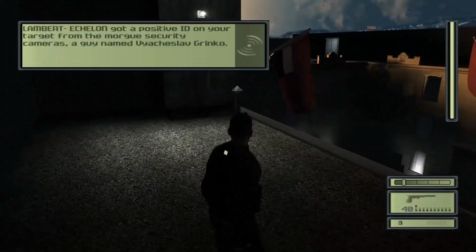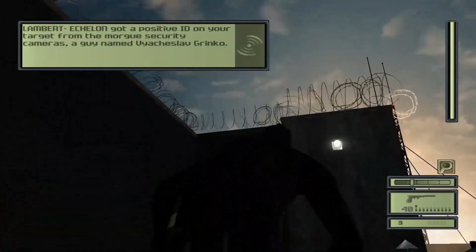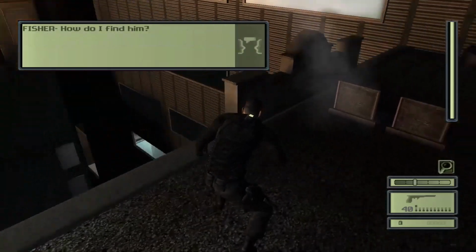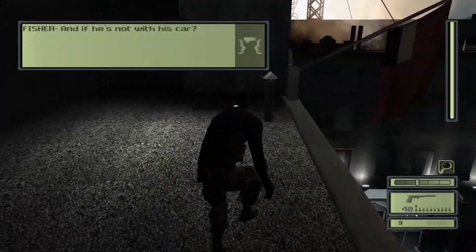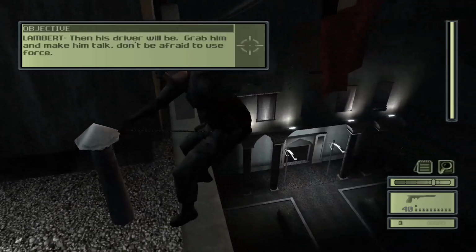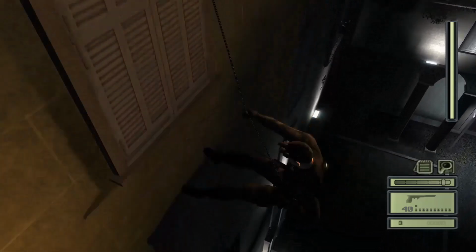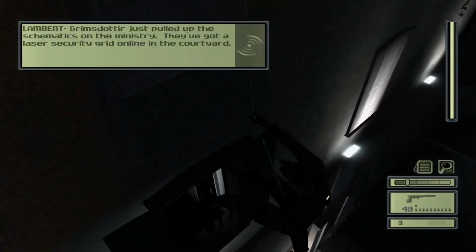After that, we head over to the British Ministry, and we're told not to trigger any alarms at all. One alarm results in an instant game over. Honestly, that is too harsh of a restriction for so early in the game. Restrictions like that should come in the second half of the game, if not the third trimester.